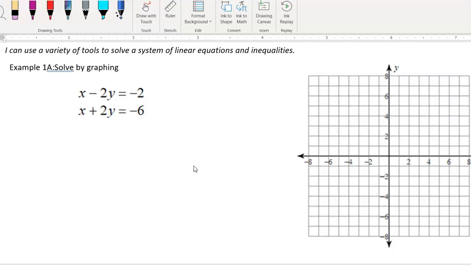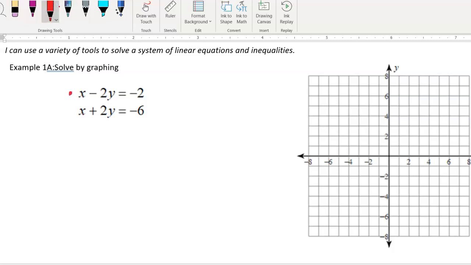Now, one thing you might notice is these are not in slope-intercept form. Some teachers would have you rewrite each of them in slope-intercept form and then graph it, because it is a little bit easier to graph in slope-intercept form. But the problem is if you make a mistake converting to slope-intercept form, that means your answer is going to be wrong. So instead, I'm going to show you a different method, and that's by finding the intercepts, because these, being in standard form, make it really easy to find the x and y intercepts. So let's start with this first one.